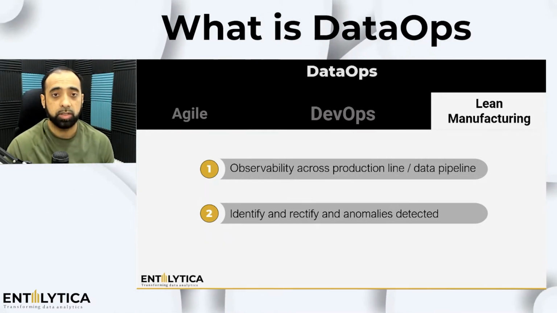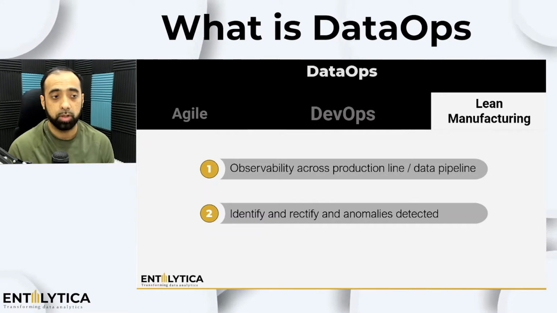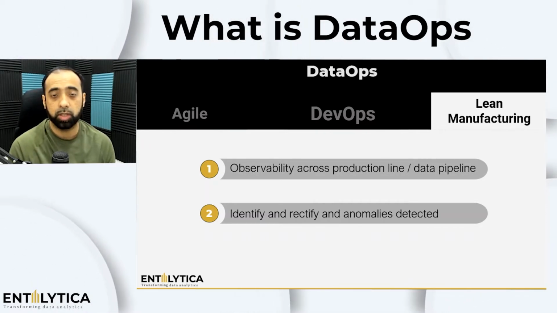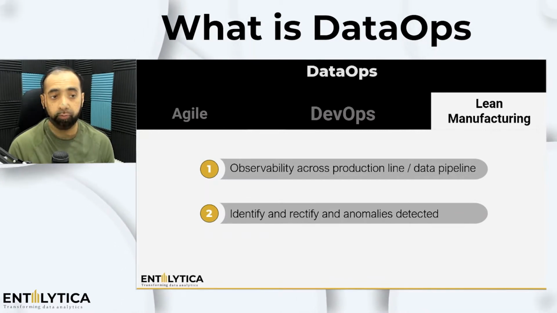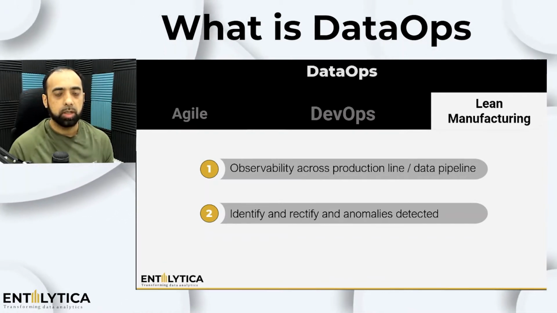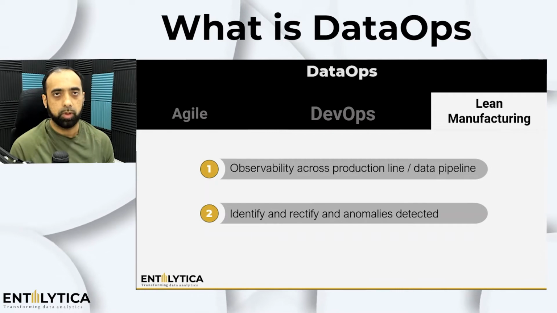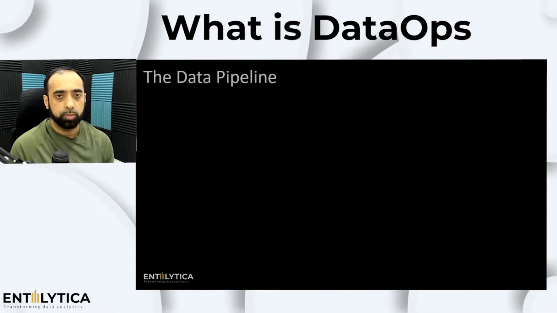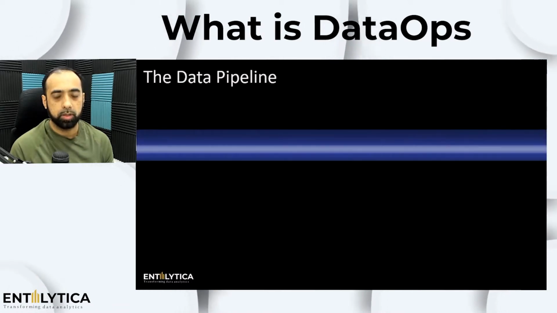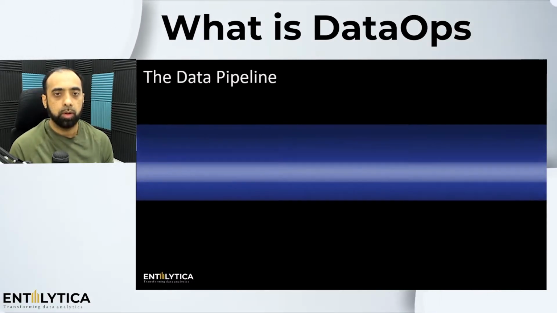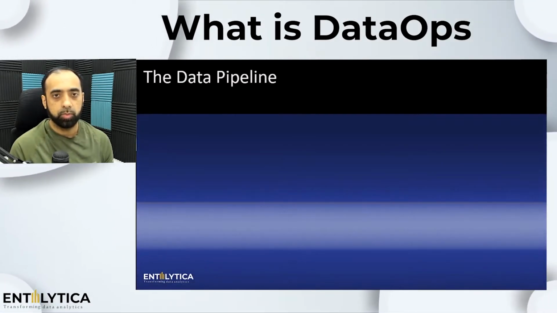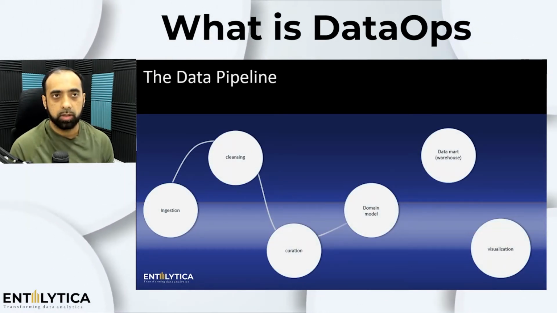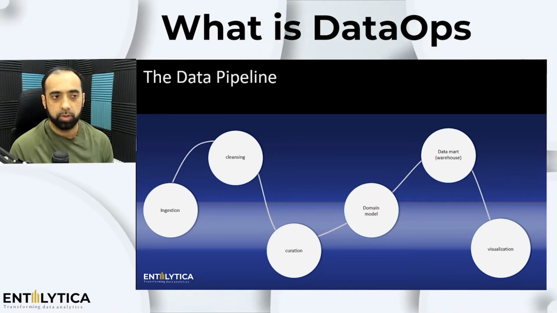And having alerts and raising those alerts is extremely important as well, because that gives teams an understanding of whether there is something wrong, and then they go back and fix those anomalies. Now let's dig deep a little bit into these concepts one by one, and let's start with DevOps. So in terms of DevOps, we talked about deployment and CI/CD. So in your data pipeline, you might have typical stages. You will go through ingestion, cleansing, and all of the good stuff, eventually till visualization.